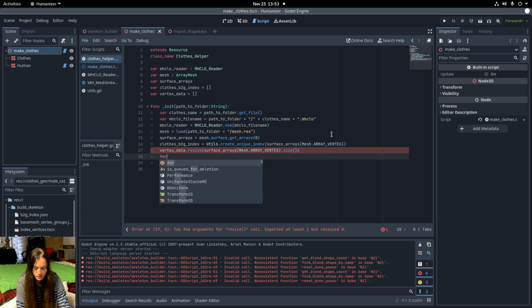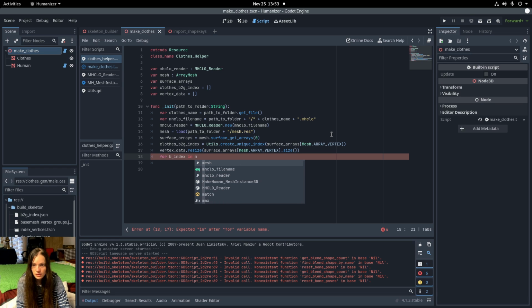And now I want to loop over all of the indexes from the mhclothing reader vertex data array.